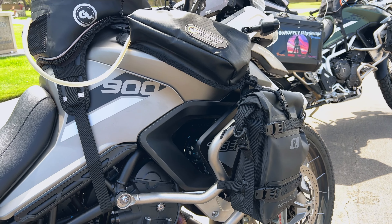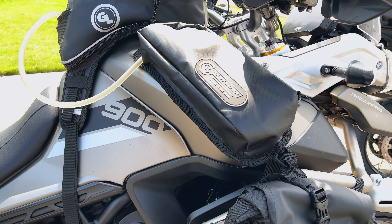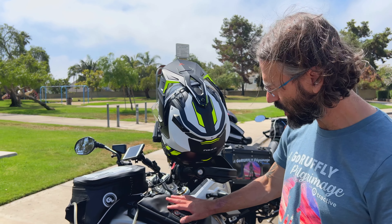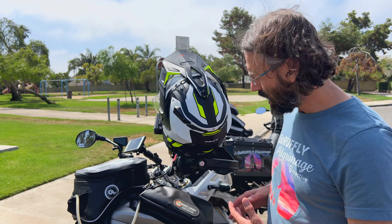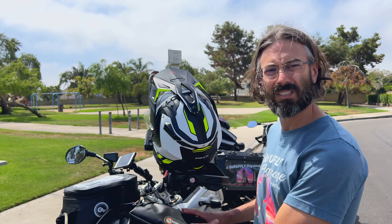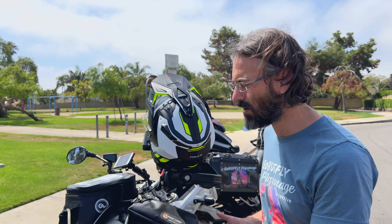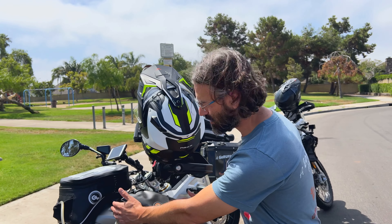Now, the next thing — here's the big question: is this absolutely perfect or is it overkill? These are the Giant Loop pannier pockets — small pannier tank bag things, just two or three liters each. There's nothing in it, just air right now. But these are traditionally where I put treats for Jessica, treats for Moxie, and just little odds and ends. Is it extra? I don't know. I find that it's one thing if I'm going to put things in here that I wouldn't otherwise carry — then yes, having more space simply generates more things that you carry. But if it allows me to carry things more comfortably or in a more organized way, things that I would already carry, then I think it's beautiful and perfect. And it happens to sit just right here.